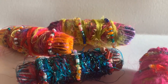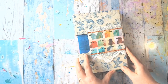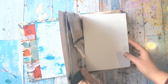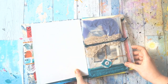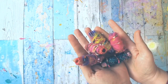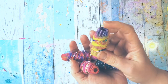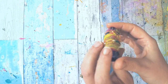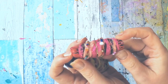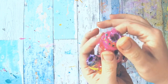Over the last month we have been putting together a junk journal and I thought it would be lovely to add some beads once we've finished, to have some lovely beads hanging off of it. One of the themes that we've been playing with right from the word go is the thought about rainbows and of new beginnings. And certainly there's nothing more delicious than thinking about the cocoons of a butterfly and how all of that transformation happens inside it. So that's what we're going to do today. We're going to construct our very own cocoons made out of threads and beads and a whole lot of patience.